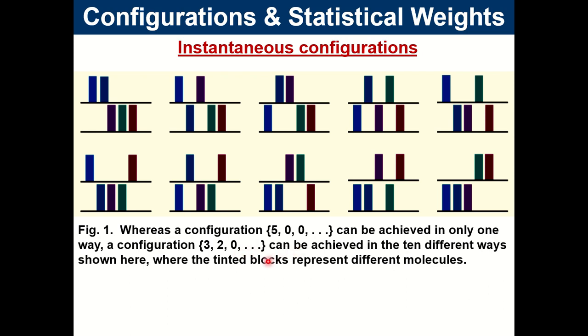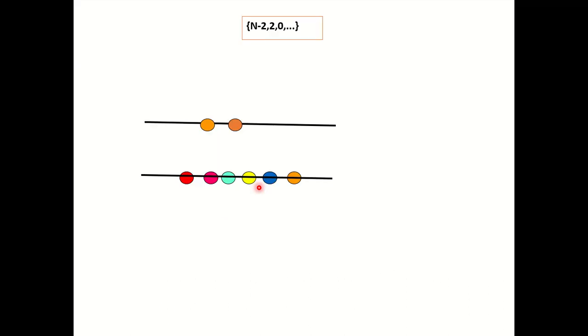Okay, so this is how you can simply work out these details if you start with this. So similarly, if I ask you to find out, in case you have a total of 8 molecules and you have to achieve a configuration 6, 2, then what will be the number of configurations that you can find out? You can do this exercise. I am leaving this as an exercise for you.